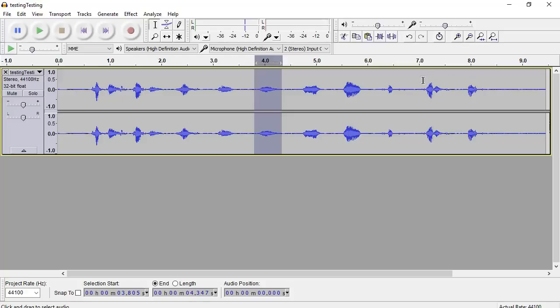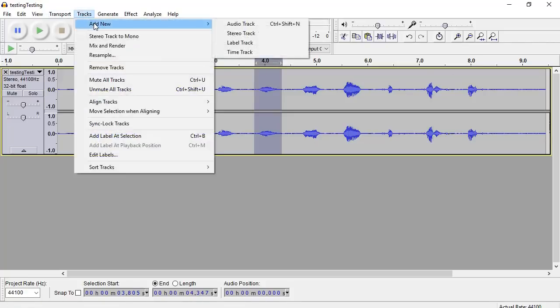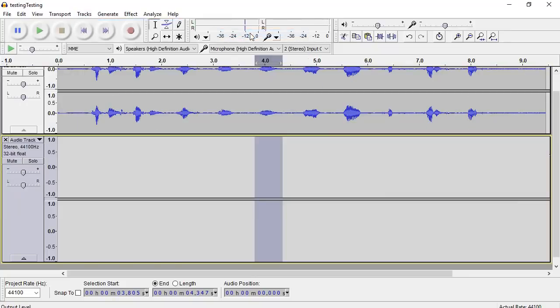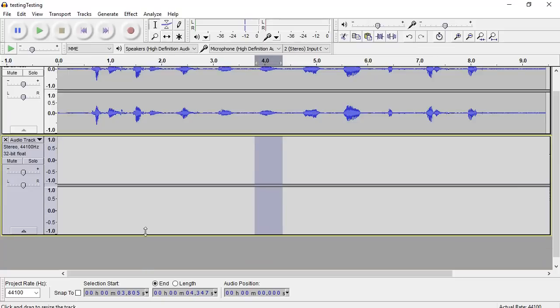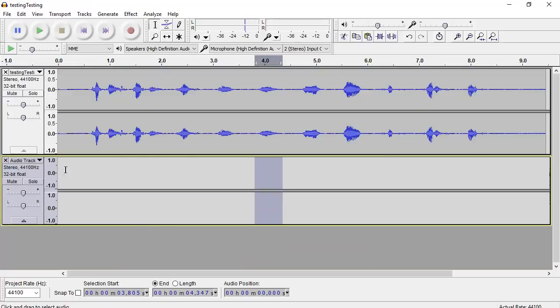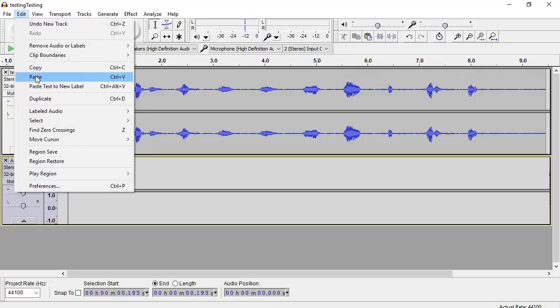Okay, this whole thing is called a track. So to make a new track, I can go Track, Add New, and you're either going to be doing audio tracks when you have mono or stereo tracks when you're working with stereo. Now I'm working with stereo here, right? I had left and right ear. So I'm going to do another stereo track. So you'll see it made it underneath. I know it's a little bit big, but there's my new track. So I had highlighted my number 3. Let's move the cursor somewhere near the beginning here and go Edit, Paste.